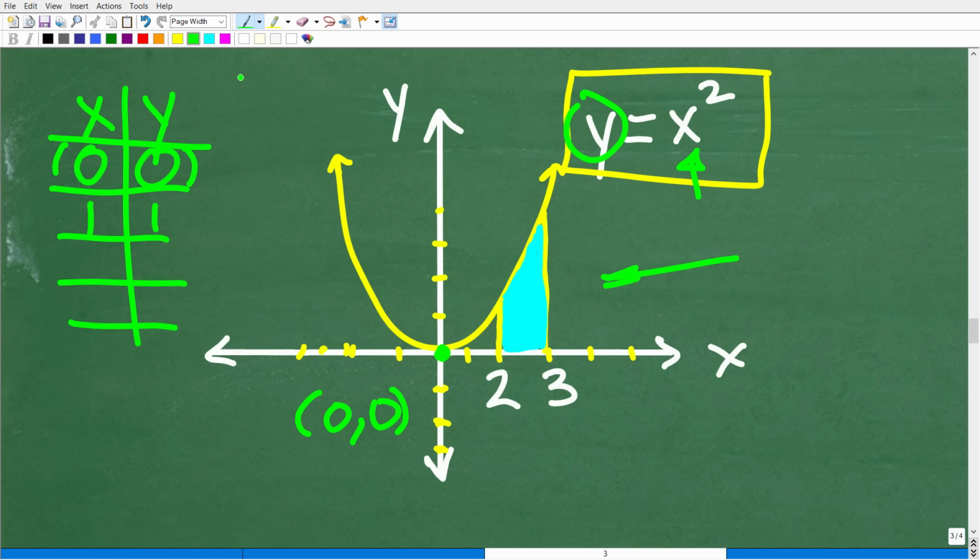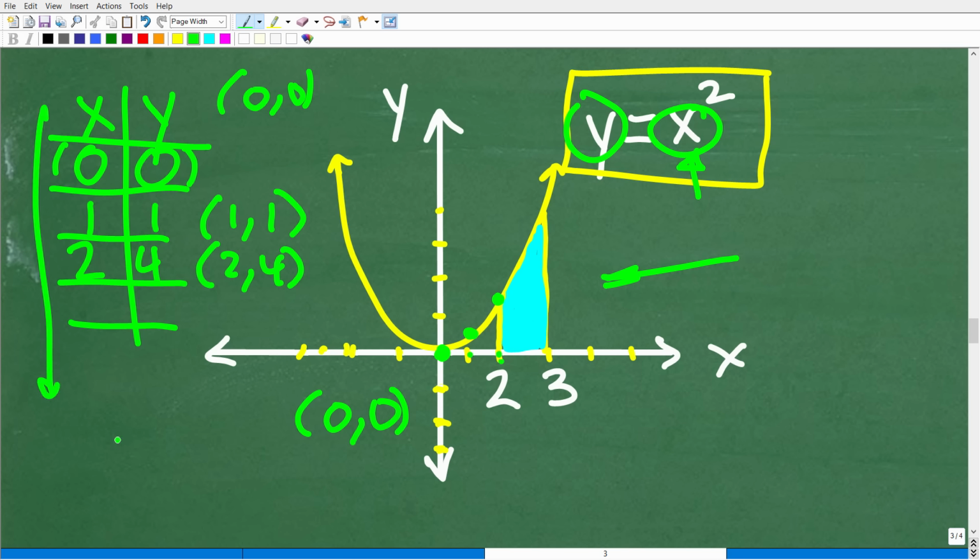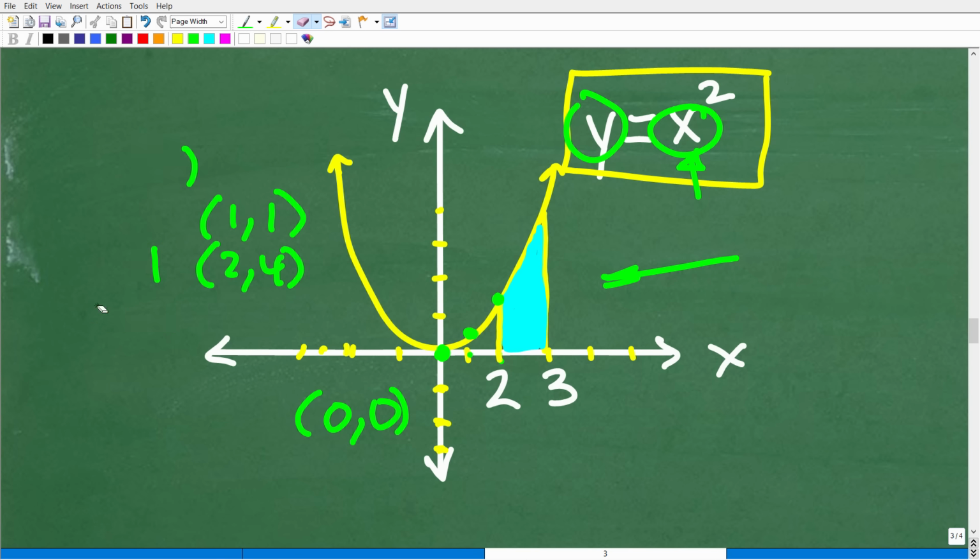These are what we call coordinates. 0, 0 is a point on this curve. 1, 1 is a point on this curve. So here would be 1, and that would be the point 1, 1. When x is 2, what is y? We plug in a 2 for x. So 2 squared is 4. So y is 4 when x is 2. So the point 2, 4 is on this curve. So here's 2, and this would be 2, 4. You can basically play connect the dots and list out a bunch of x points, and then you can construct this curve. So we're not talking about too difficult of mathematics here, and hopefully you are with me.